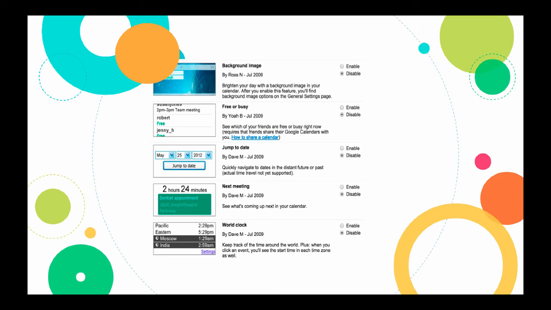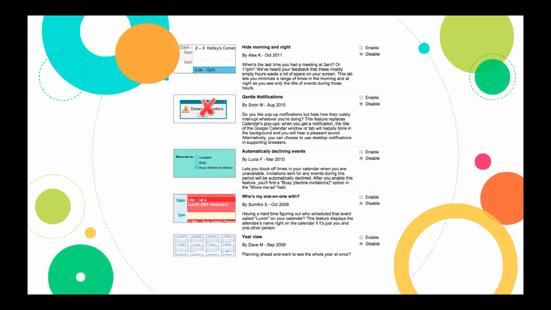Oh, one of the things I didn't mention in your settings is free or busy. You might not want everybody to see the minutia on your calendar, but they just want to see if you are free or if you're busy. So you can enable that in Labs, and then when you set up an event, you can basically say, don't disclose the information, but I'm busy, so I'm not available at that time for that meeting.